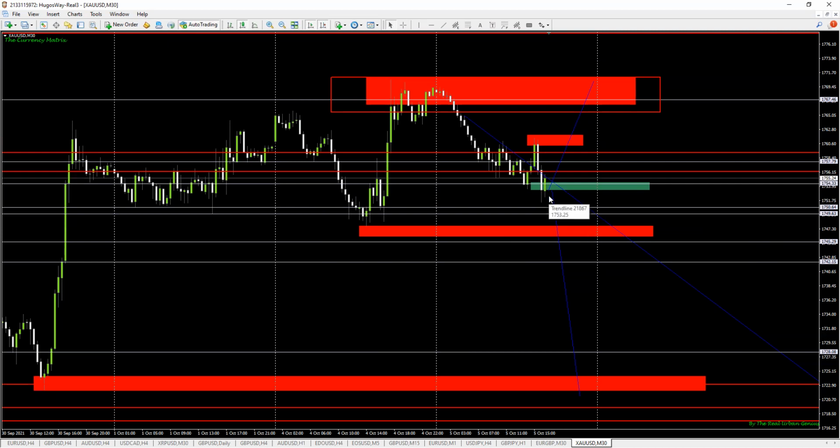All right, when you have a target, you know what risk amount to use before you take the trade. So if you're looking for $1,000 and you know your target 1747, how much of a lot size do you have to use to make $1,000 on this move? That's where the risk management comes in, or a growth plan, or having a plan. It's not just about taking low risk trades. You should have an idea on how much you're gonna make and how much you want to make before you enter the position, or you don't have a plan.